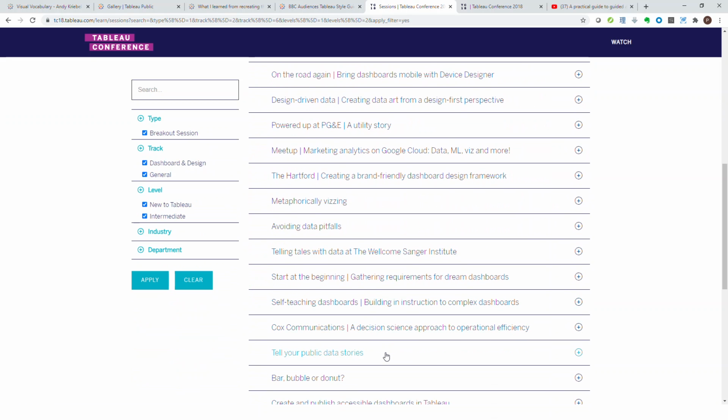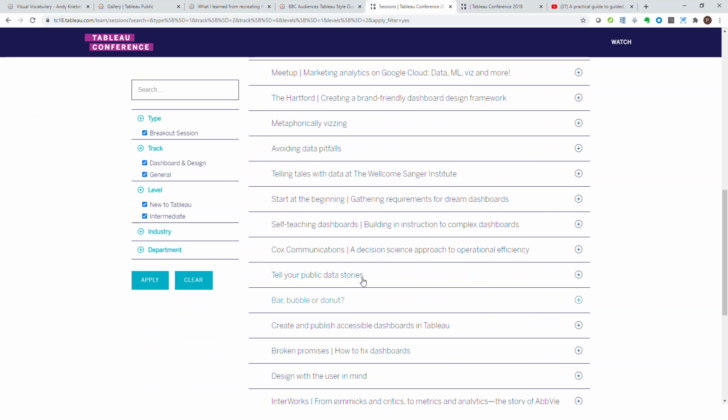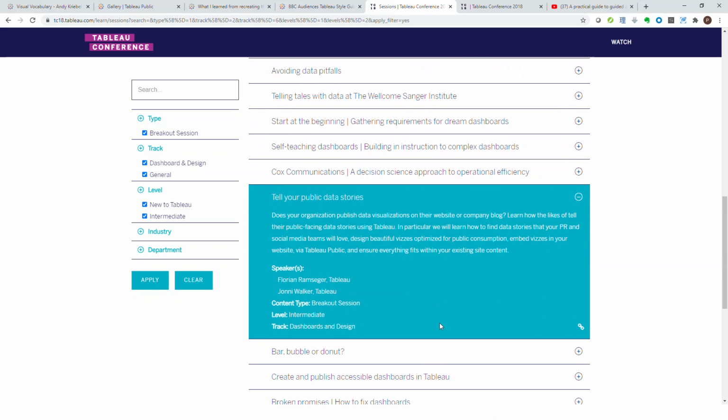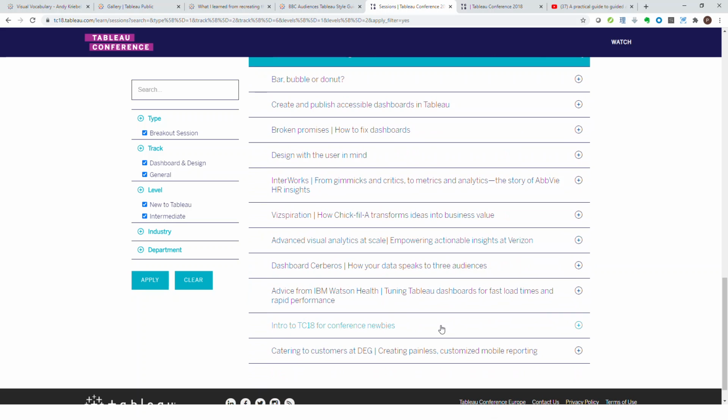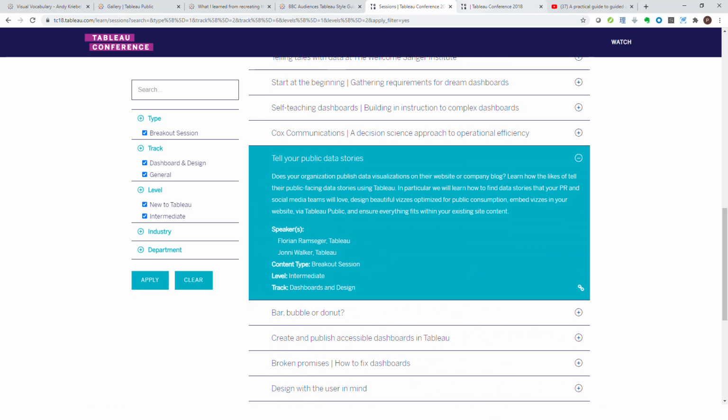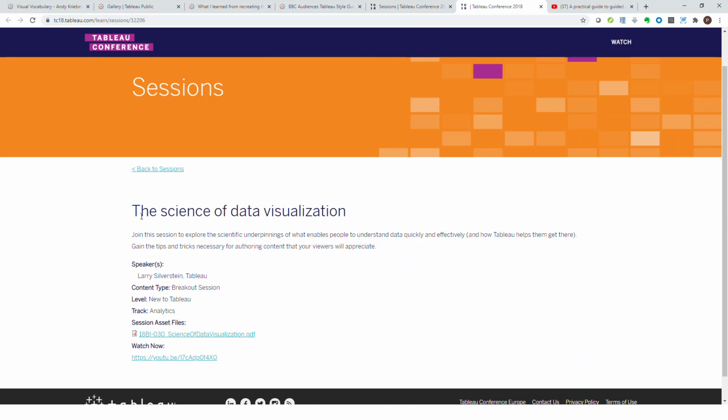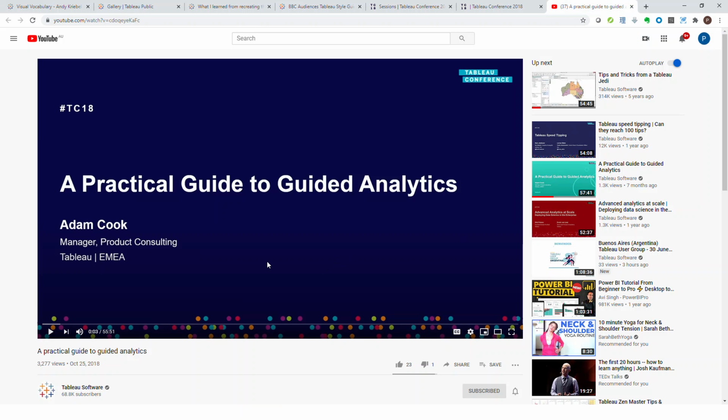So you have a lot of updated tips on this that are really, really good, I find. One of my favorites for visual analytics is the science of data visualization, which is the one that I used as well for today's presentation. And you have also one that I really like called a practical guide to guided analytics.